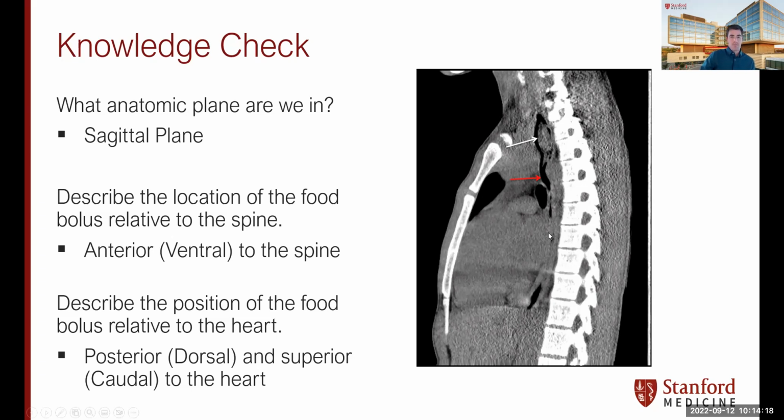Now, it also helps to know why this food bolus is here. Sometimes the heart can be so large, as in this case, that the heart can actually impact the esophagus and not allow things to pass through. So this is an example of a very large heart leading to impacted esophagus. It's also relatively important because one of the things that we do is called a transesophageal echocardiogram, where we go into the mouth, into the esophagus, and we use an ultrasound to look at the heart. The reason we can do that is because the heart is right in front of the esophagus. So really, really important to know.